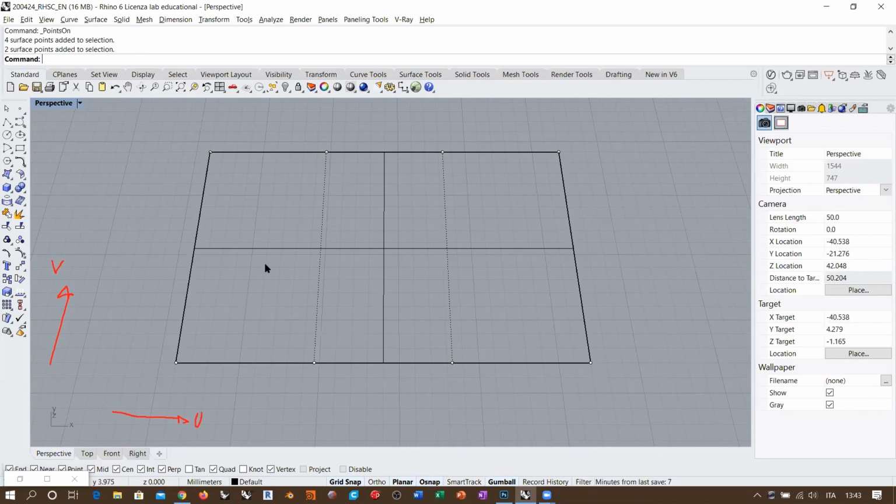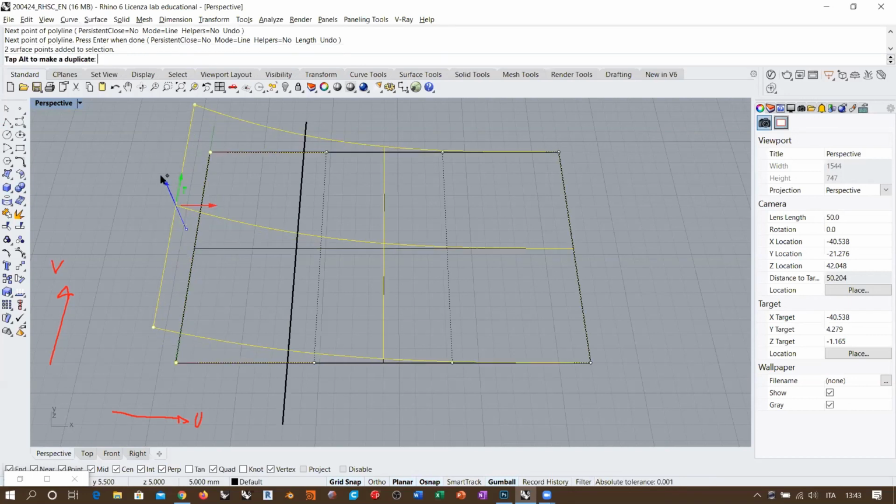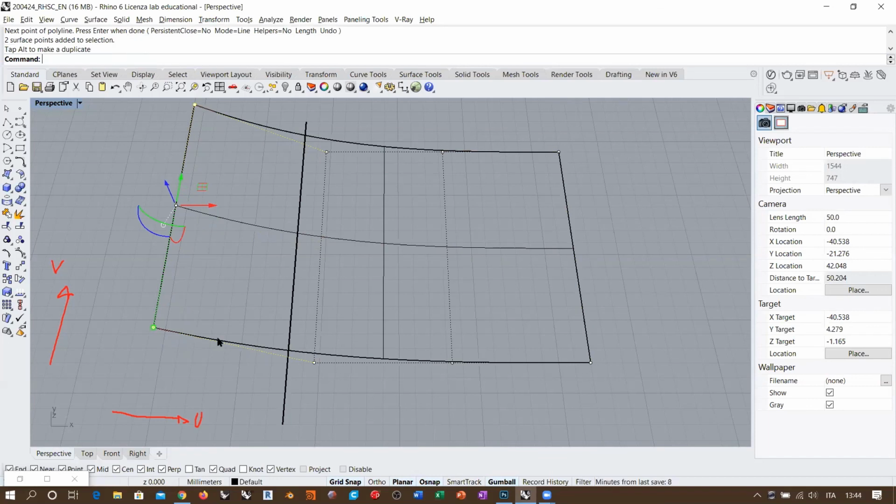So I need to deform this surface, but I want to deform it down to this level here. If I take this control point line and move it right now, as this is a single span surface in this direction, this is being deformed down to the very opposite end on the other side.